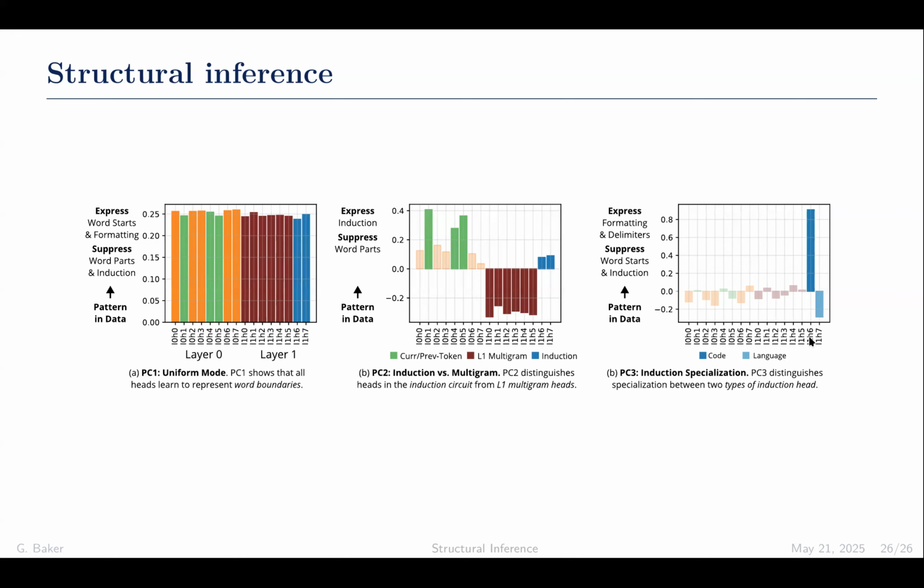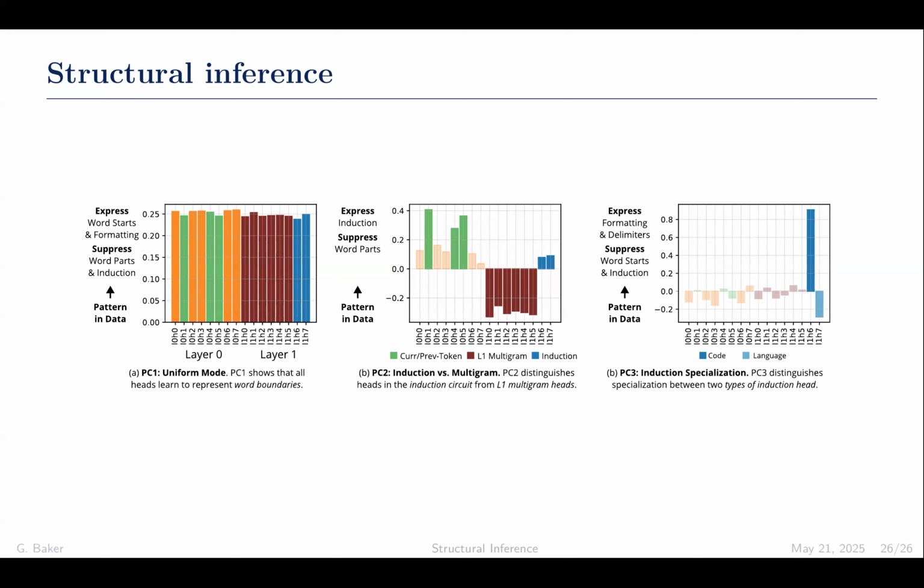This is the difference between shape rotator and word cell. And we now have an explanation for why that is. Layer 1 head 6 expresses formatting and delimiters and suppresses word starts and induction. And layer 1 head 7 expresses word starts and induction and suppresses formatting and delimiters. I would expect that too if one specialized in code and one specialized in language.